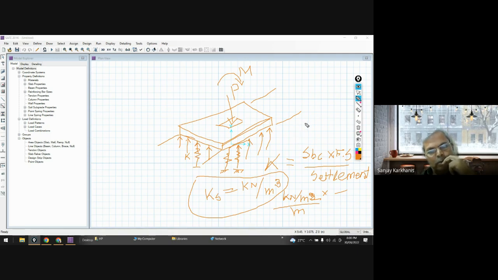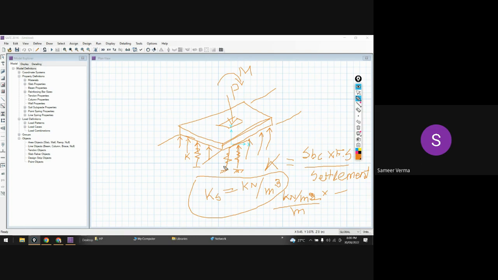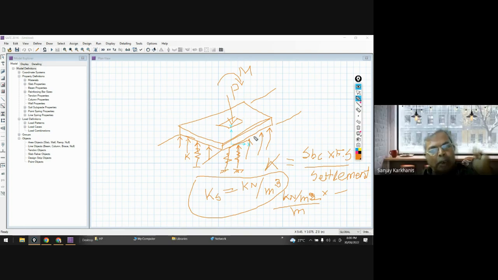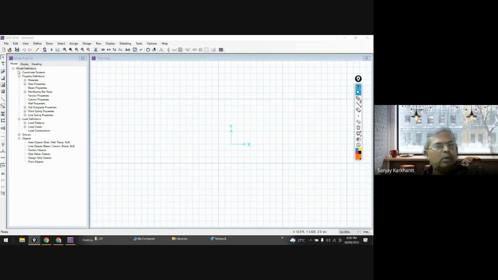Yes, sir. So that's why actually SBC is indirectly given with this Ks, soil subgrade modulus, which is in kilonewton per cubic meter. And now you can check that. So let us go and see that.